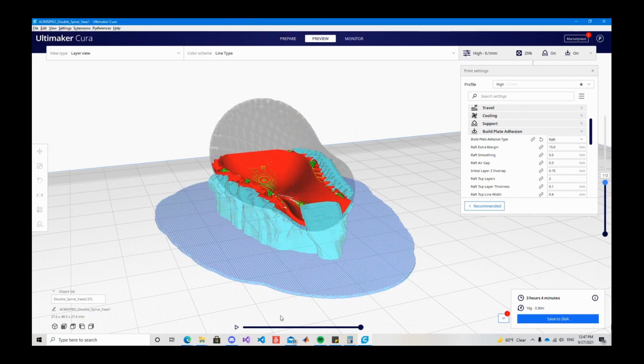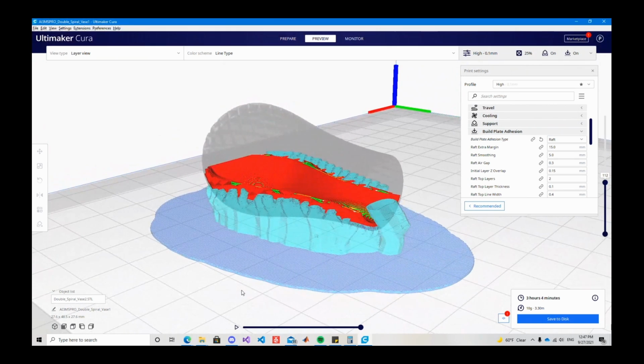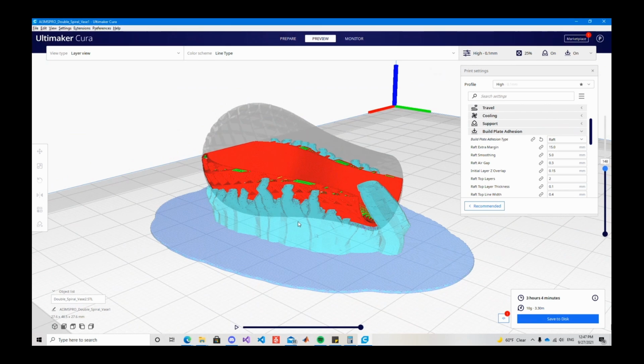My dad, I remember, used this when he printed a figurine of Snoopy. He printed it upside down with support, but the reason he used the raft was because it just wouldn't stick. It was such a big print and it was top heavy, which is why he printed it upside down. He used the raft to mitigate the weight of the head of the Snoopy. For normal prints like this, I wouldn't recommend it. But if you're having issues, the raft is usually the last thing I would use if nothing else is working.